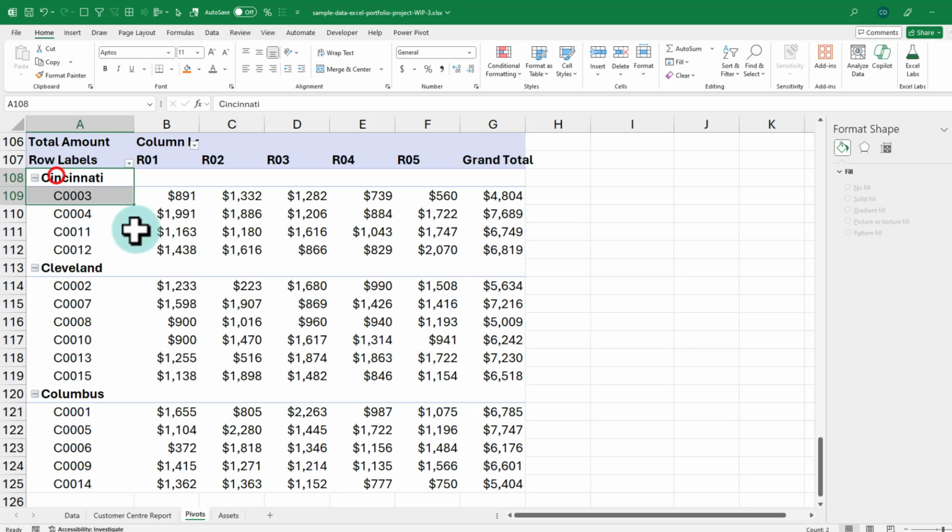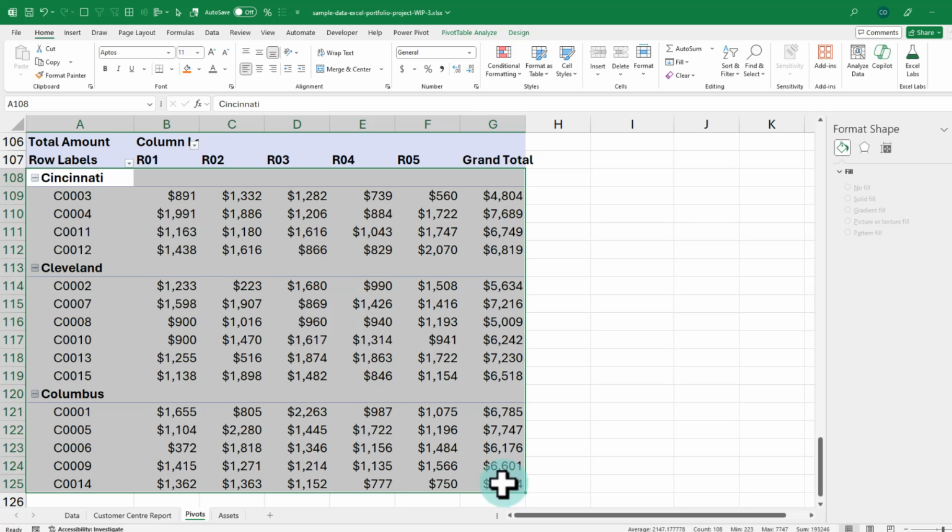Next up, we'll just take all of this information, put it into the dashboard, and from there we are going to adjust all the things. So I'll select all of this. This kind of makes an assumption that there is only ever going to be 15 customers scattered across these 3 cities. If you were to end up with more customers than this, then this approach doesn't work. But for now, this is all right.